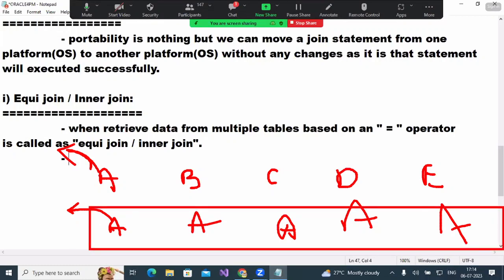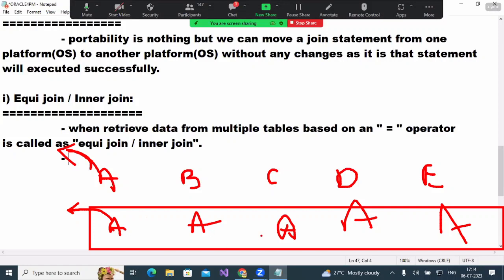In every table, the common column, whether it is people or client or whatever, the common column name is what I have to take to prepare our condition. So that is called easy identification here. When all the columns are different, identification is very difficult, which column I have to take. But if all tables have one common column, then it is very easy to know on which column I have to prepare the condition.